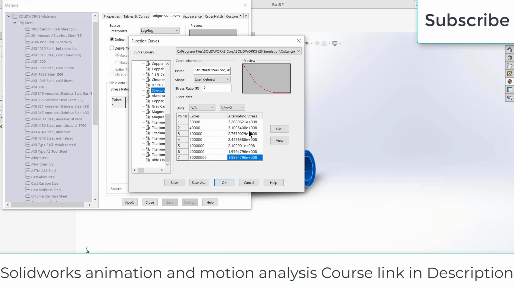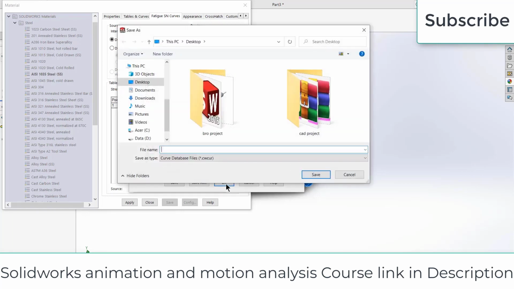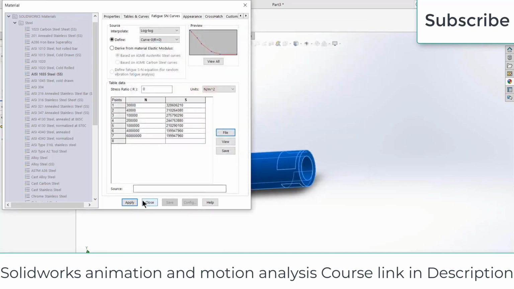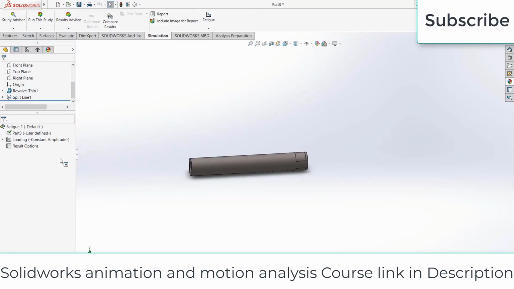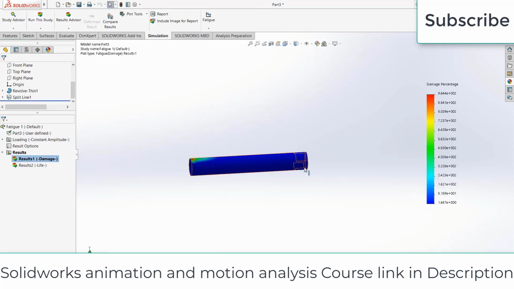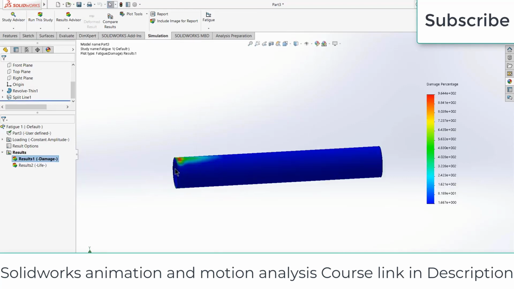I highly recommend that you please check out my blog link in the description for better understanding of what is going on, else you will face problems. There is also a Python code on how to calculate these kinds of things in Python. Okay, click OK. Sorry, cancel. Click apply, close. Now what you need to do is click on run the study. After I have run the study, you will see that I got some results.